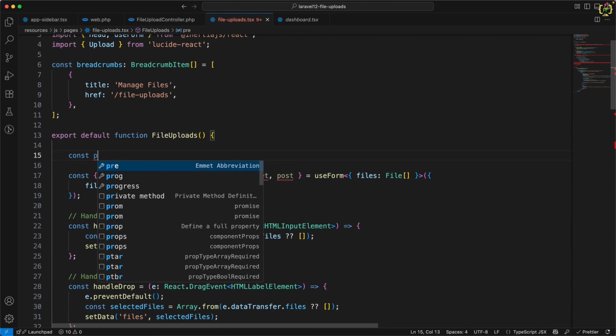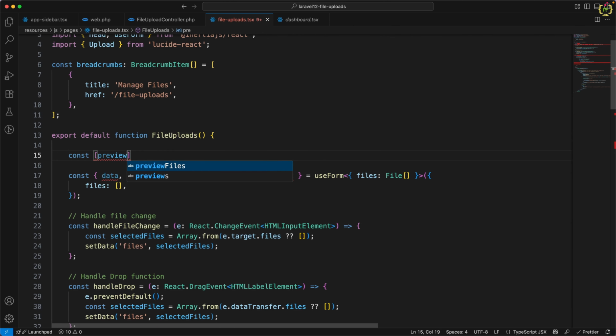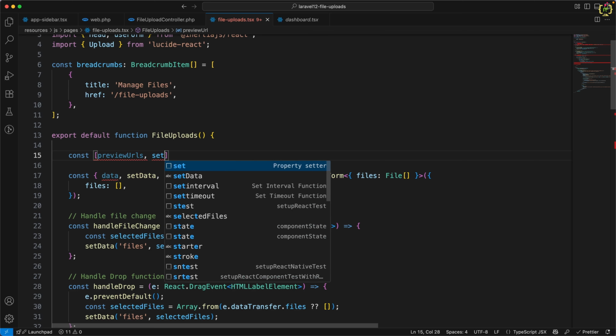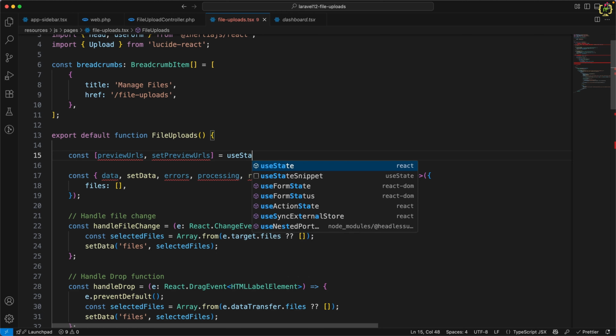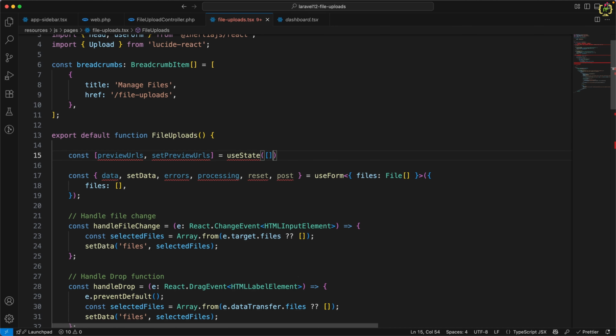Const previewURLs, and the function will be setPreviewURLs, and this will be type of array. So I will use the useState hook, and I will initialize it with an empty array here.